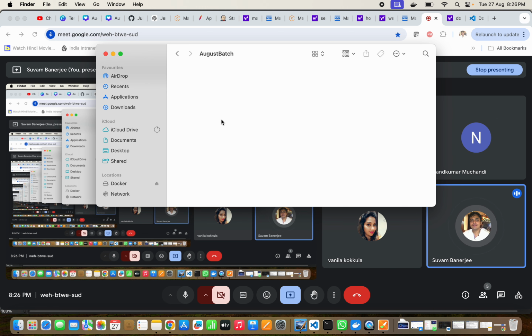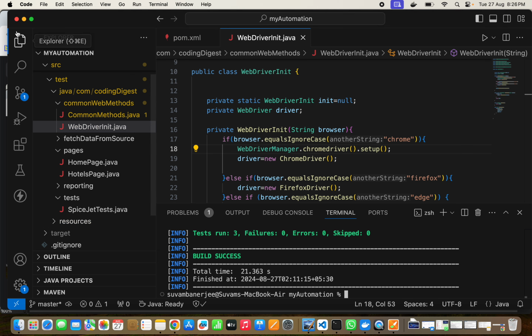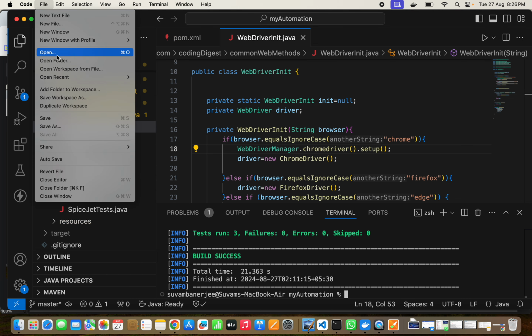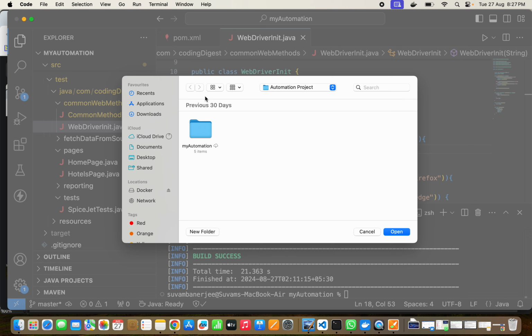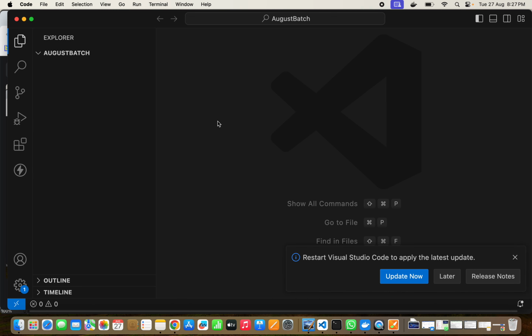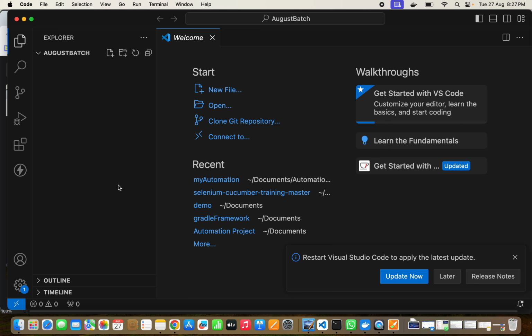Yes, I trust the authors. All this you just do. Okay, and close the welcome screen. Let me open my VS Code from here. Open folders. So you are getting this kind of view, right?